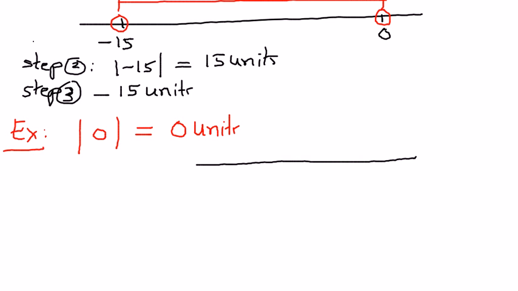Because if you look at the number line, and if that is 0, and this is the positive numbers on the right hand side of it, and this is the negative numbers on the left hand side of it, 0 is not on the right hand side or the left hand side of the origin. The value we want to find is right there, and the distance between 0 and 0 is 0 units, and therefore that is the absolute value of 0. Therefore we're going to call it 0 units.